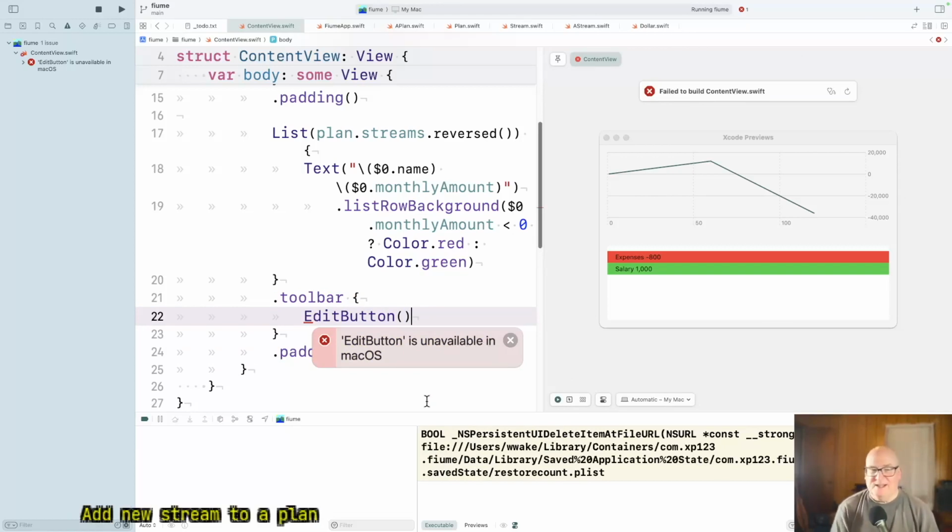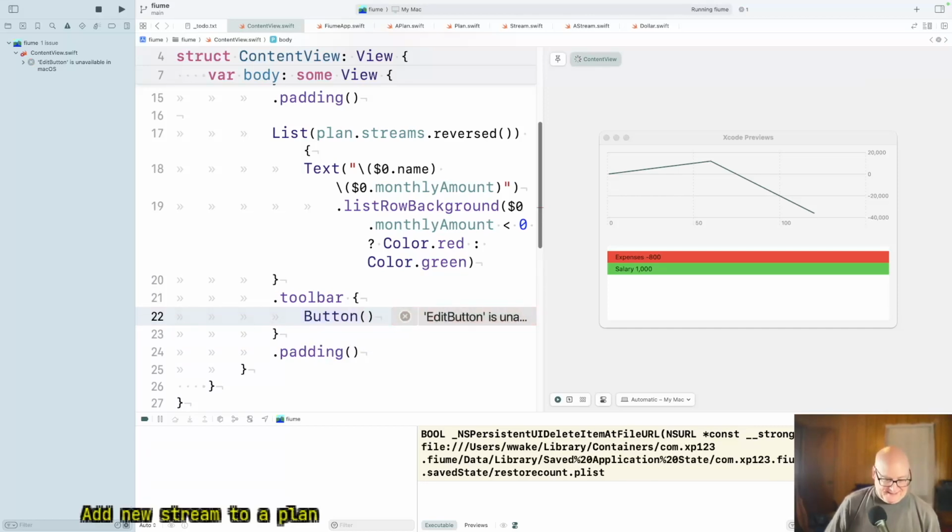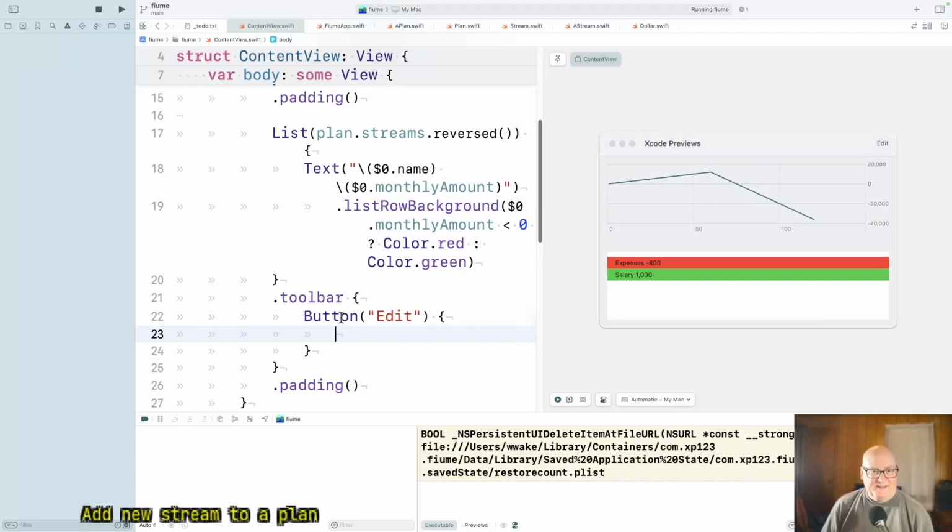Oh no. Is toolbar unavailable? Is button unavailable? Well, let's edit. And it does something. Come on, what can you do for me? Okay, it goes up there. Not ideal.